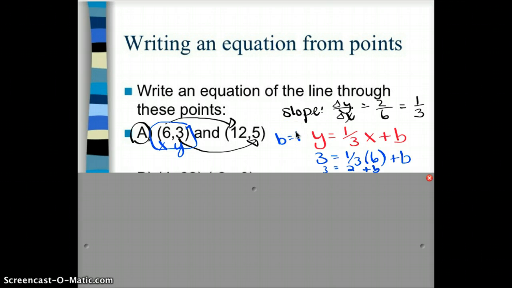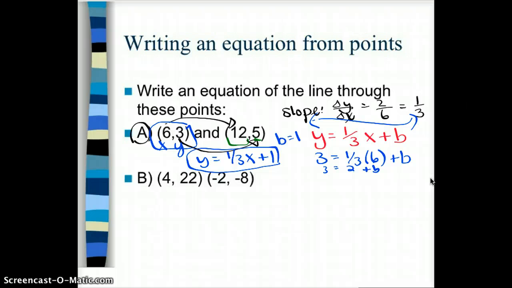So my y-intercept is 1. I already found earlier that my slope was 1/3. So I got the equation of y = 1/3 x + 1. And just so you know, it's really, really smart to check it in the other point and make sure it's true. Like I want to know if this 5 really is 1/3 times 12 plus 1. And 1/3 times 12, that's 4, plus 1 is 5. So it looks like it checks in the other point, and I probably got my equation right using that technique. Now there are other techniques to do that as well. That's just my personal favorite one.